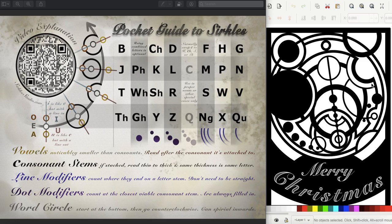And then we have another stacked stem, except these are different thicknesses. So these are the same thickness lines. These are different thickness lines, which means that these 2 stems are different. So we read the thin one first, which has 1, 2, 3 lines attached to it. So that would be an S. And then we have this thick one, which has nothing, so that's a T. So S-T is how you would read the order of that. So thin to thick. Thin one has 3 lines and is an S. The T has no lines and is a T.